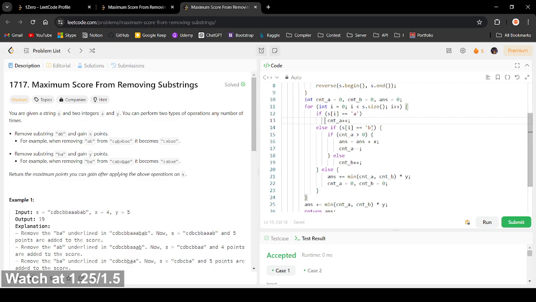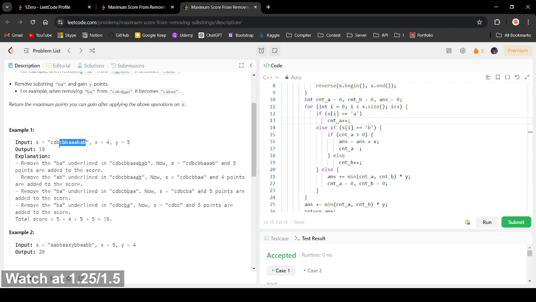So we add the x value, the maximum point, into the answer, and we reduce the count of a, because we will not count this b. If the a count is 0, then we go to the else part and increment our b count.